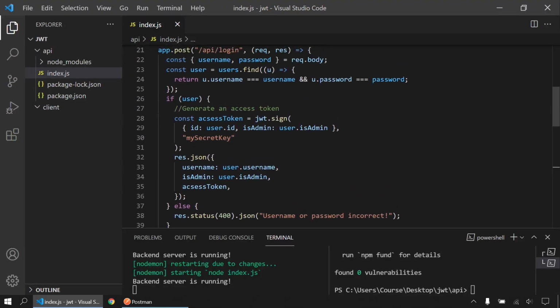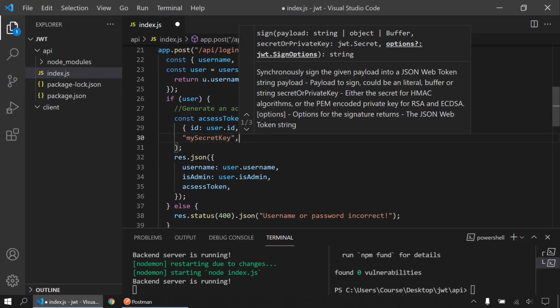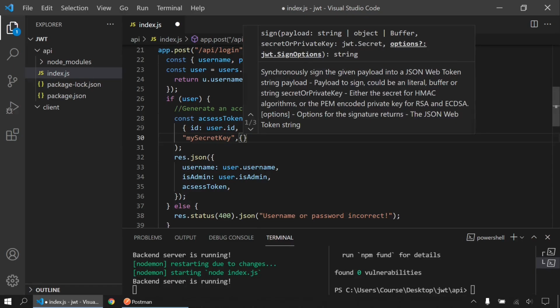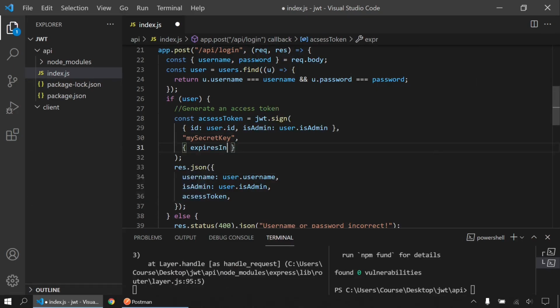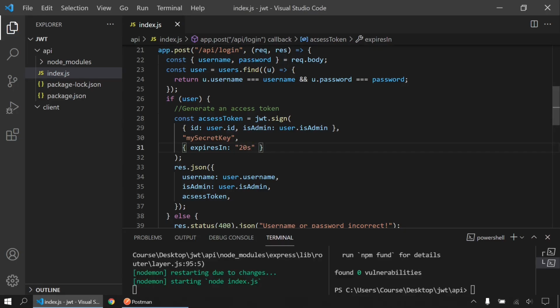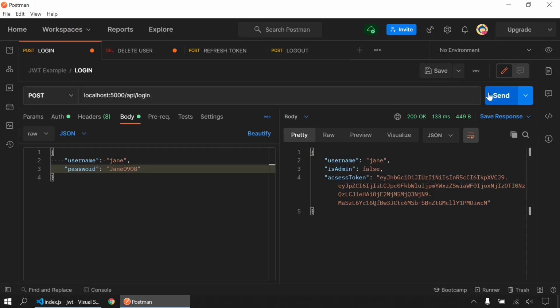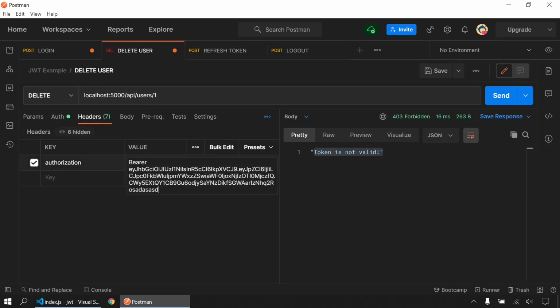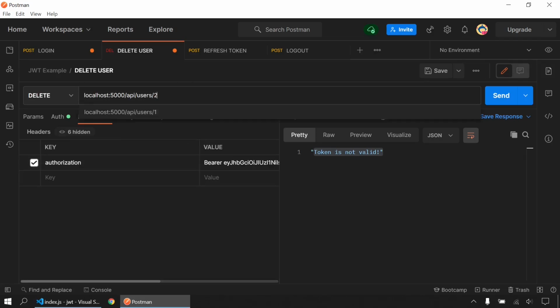When we create an access token here, I can add my expiration date here. I will say expires in, and let's say 20 seconds, and let's see again. I will log in. This is my access token, and here I'm gonna change this token, and this is my ID.